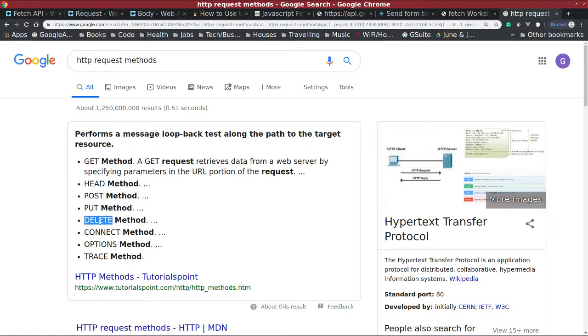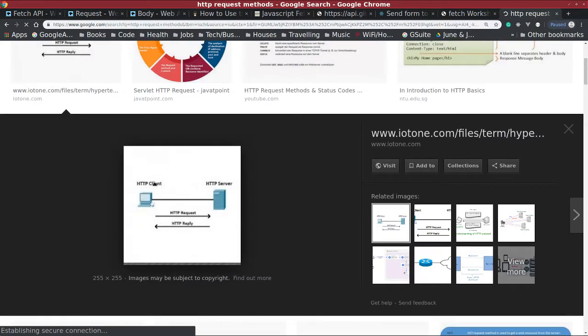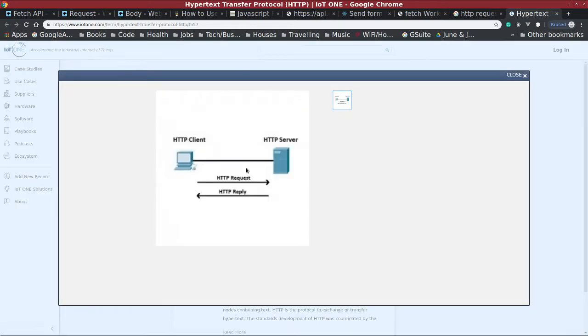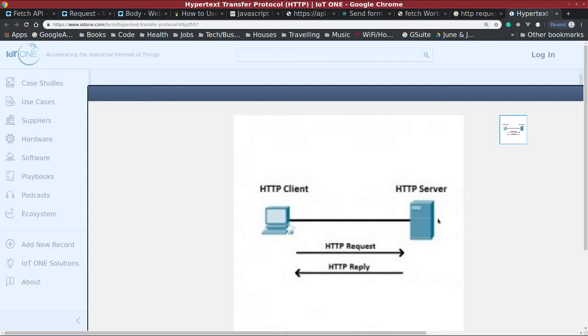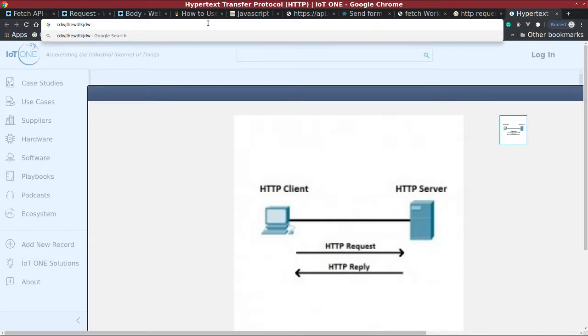Yeah, HTTP requests. So a GET request is what it sounds like. It's a request for information. We make a request from, it's a nice little picture here, right? We make a request from the client, from the front end, perhaps, to a server sitting somewhere else. Could be running locally on your machine, could be running in a totally different country, could be a Google server, could be whatever, yeah? So the HTTP request is what enables us to go and fetch information from that. When you type anything up here in the address bar and hit enter, that is making a HTTP GET request to a server somewhere. You're requesting a server for information. Yeah, you're trying to get some information from it.